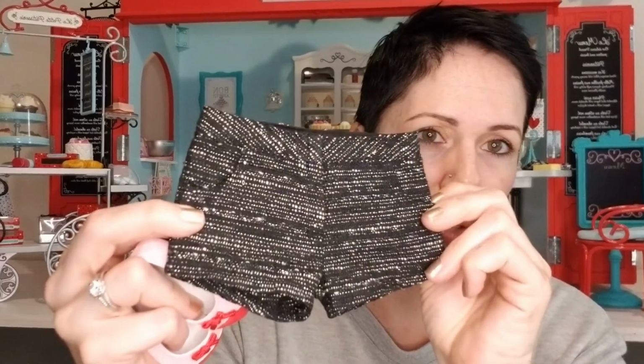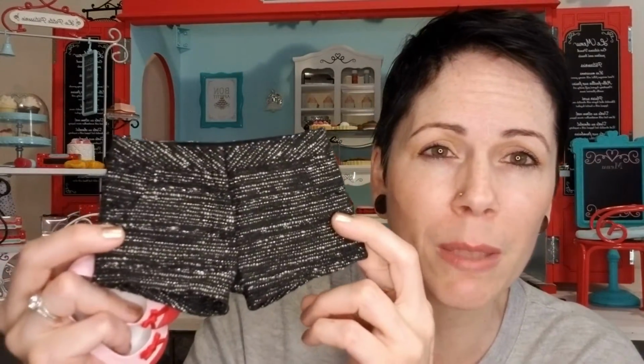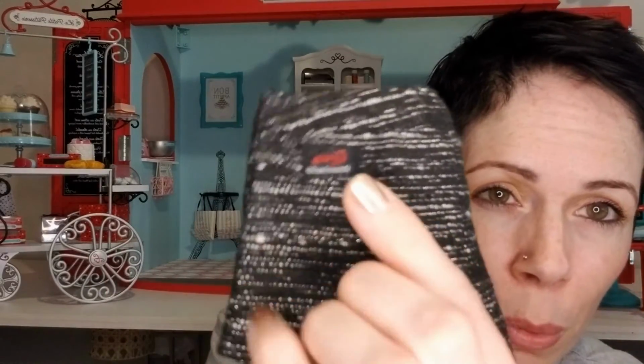All right, so headband. The headband, which did not come with any long tag as far as I can tell. Her little short shorts. Sometimes I forget if these are just part of a Truly Me or a mix and match collection, but boom, got her tag. I know it's blurry, but it has her tag that says Grace, so I always know for sure that these tweed shorts are hers. And then let me get her hair off of there.